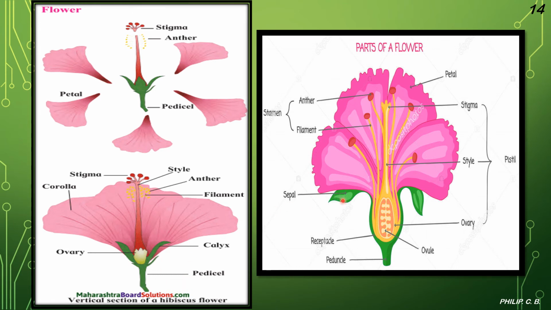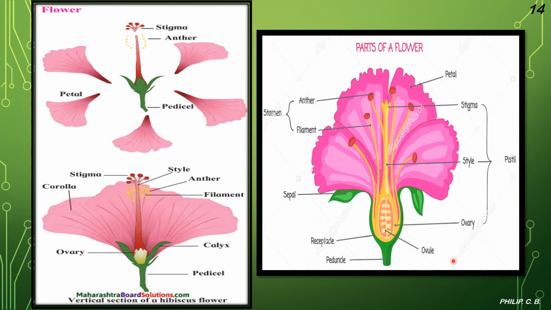Here I added one more image to have a better idea, the complete flower image. So stamen, what is that? Anther and filament. Stigma, style, ovary, which is the pistil. Now there is one more name for this carpel. What is that? Pistil. That's why I added this image. So now you are learning as carpel, but in some images the term pistil will be given, which is nothing but the carpel. Then the petals.